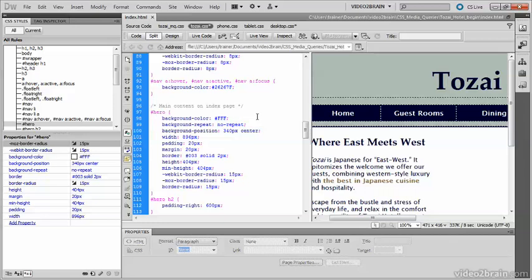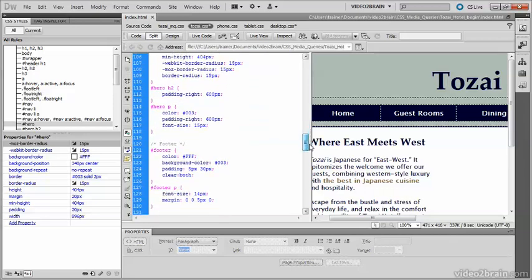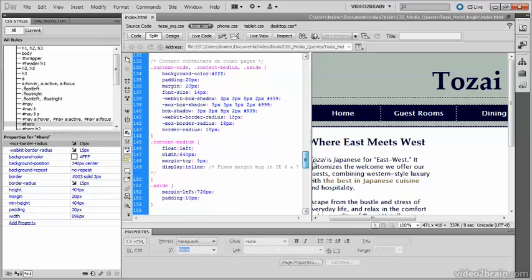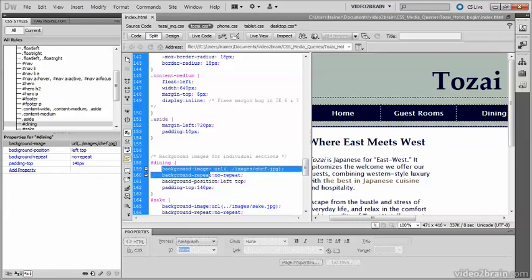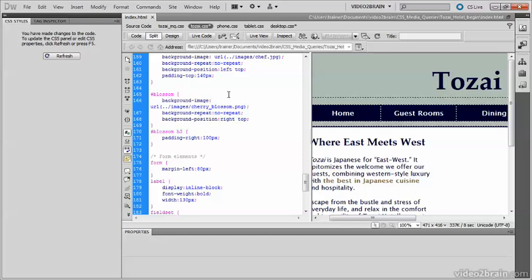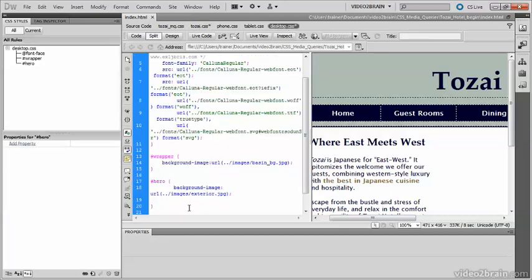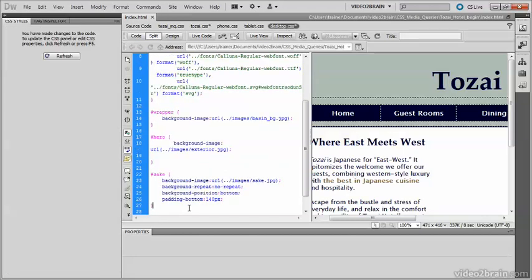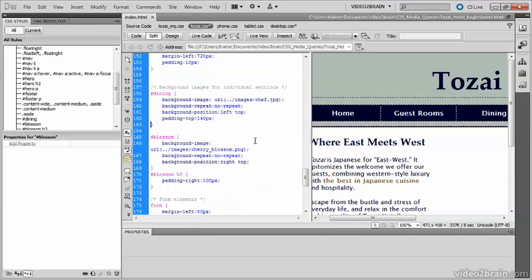Let's go back into the basic style sheet and check for more background images. Now there's a background image here in the dining style rule, but I'm going to use the same image in all devices, so I don't need to move that one. Now this next rule has got a background image, the sake rule, but I'm not only going to have a different image in the tablet layout, the complete layout is different in the tablet, and it won't be there at all in the design for mobile phones. So I'm going to cut this entire style rule and paste it as it is in the desktop style sheet. And let's just check the main style sheet again.